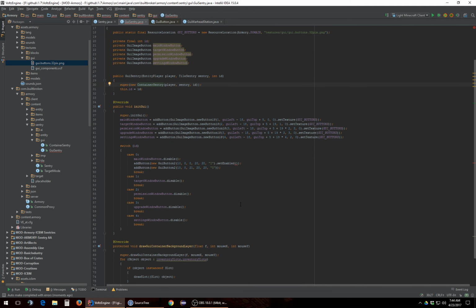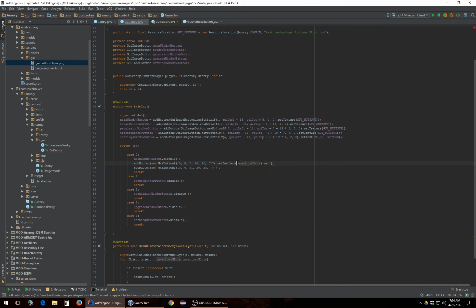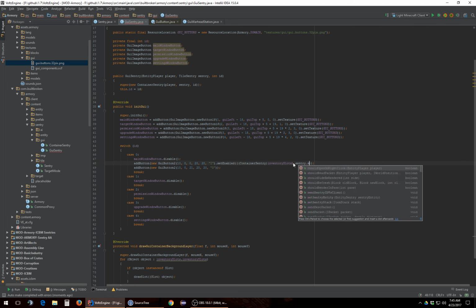So down here we can go inventory slots dot Sentry, and we'll have to cast it real quick. That way we don't have to double store the Sentry, just store it once. Tiles, no, this is the container Sentry. Sentry dot get Sentry.